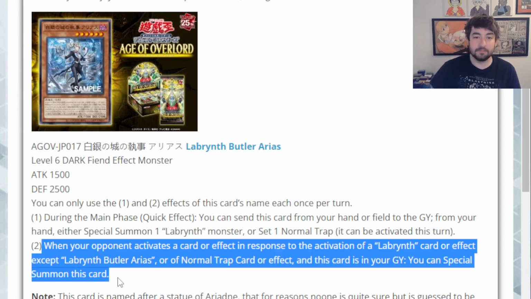I mean, I guess being able to special summon a Labyrinth out of the hand if you have a heavy hand, but the problem is, let's look at this archetype. Like, what do you really like? I guess if we hard open Lovely, this card could be nice. If you hard open like Lovely plus Ariana, this could be pretty cool.